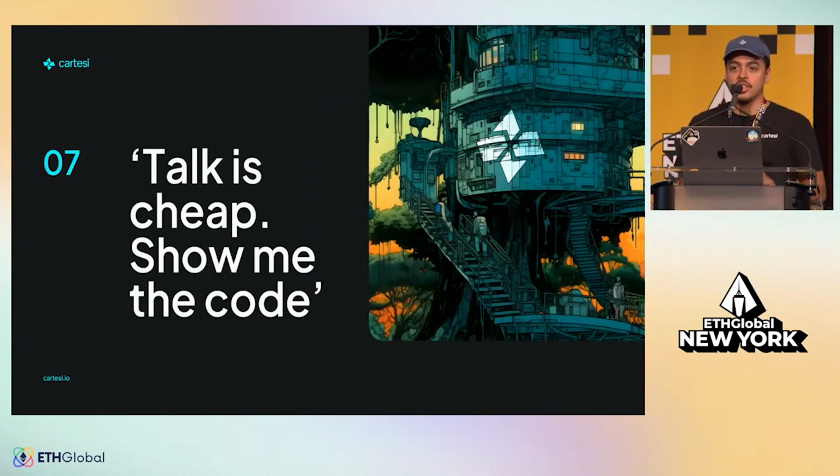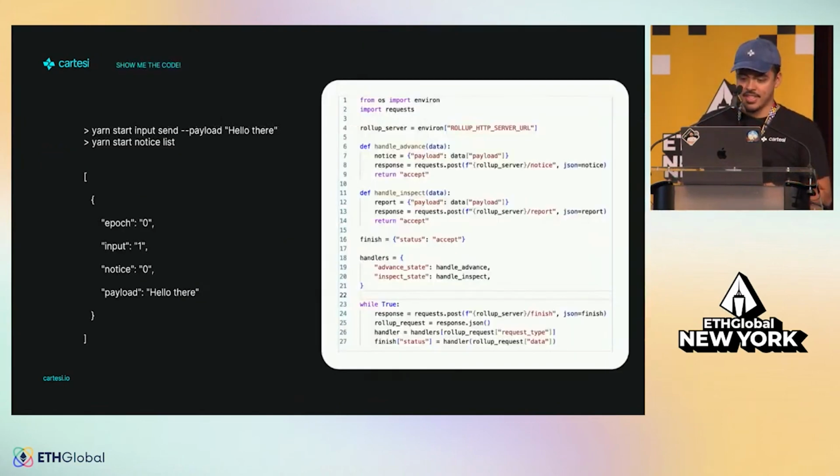So back to the code I showed you guys in the beginning. This is a very simple smart contract. It's not smart at all, actually. It's an Echo Python example. What it does is whatever it receives as information, just plain text messages, it replies back using one of the output methods. So if it is a read-only request, just like ETH call, gRPC call, you can create this report, they're kind of like logs.